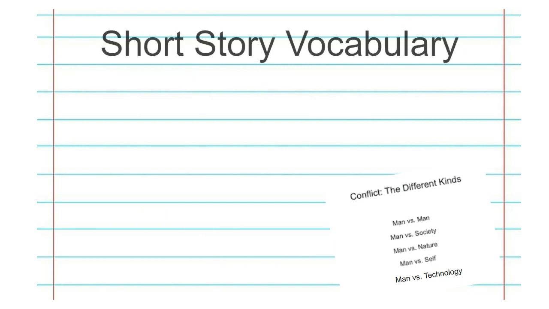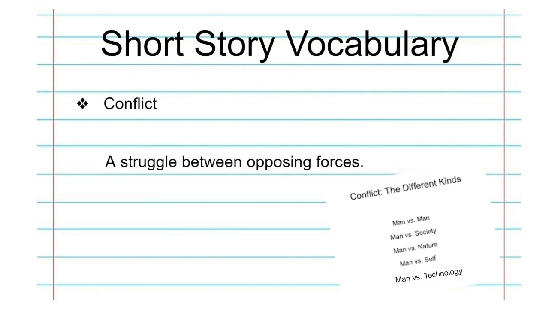The next story element that we'll talk about is conflict. So conflict is a struggle between opposing forces. Now, typically a lot of the times it's 2 characters that are arguing with each other or having some type of conflict. But it can be other things too. It can be like the characters having a conflict with nature, themselves, society, technology, and we'll talk about all those things as we get more into the story elements.